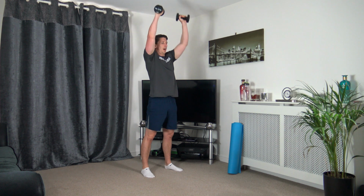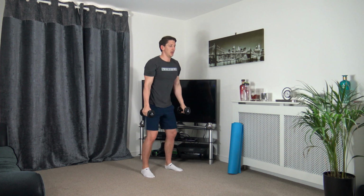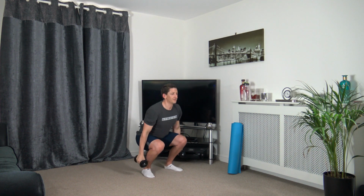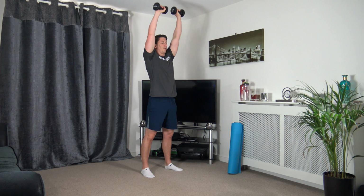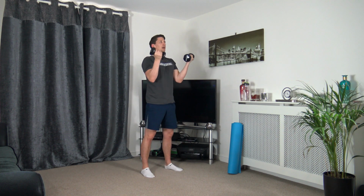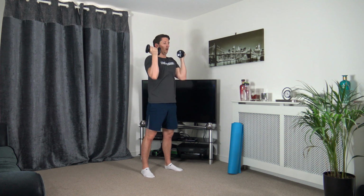3, 2, 1. Squat down, curl, push it up. Good stuff. Remember, if you can only squat halfway, absolutely fine. Just keep the movements going. Perfect stuff. And taking your time for each repetition. Excellent stuff. 5 seconds to go. 3, 2, 1. Nicely done.